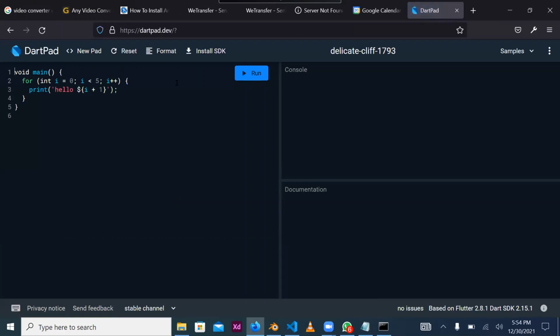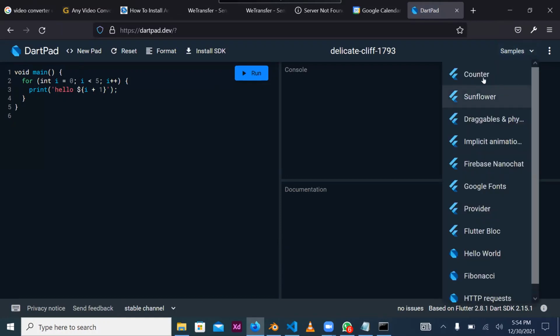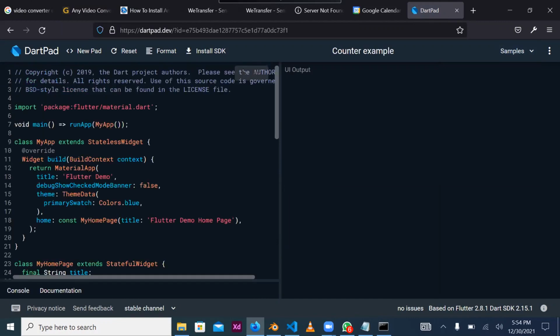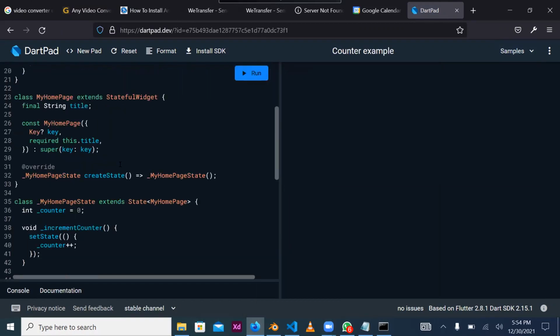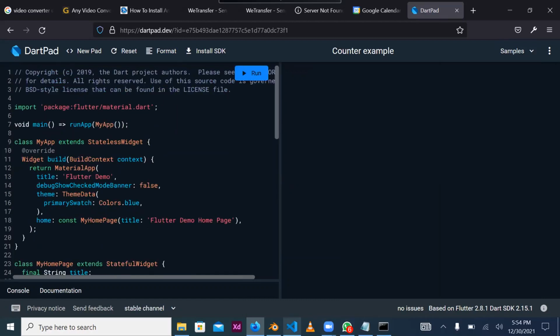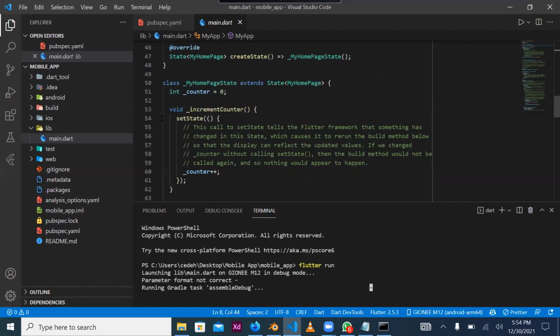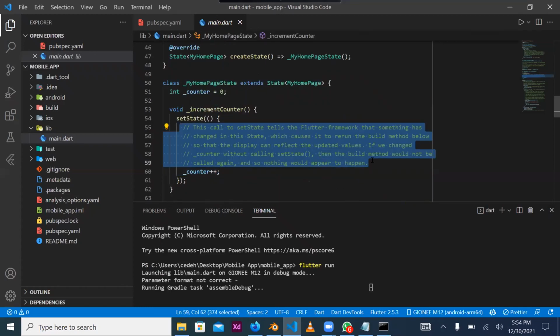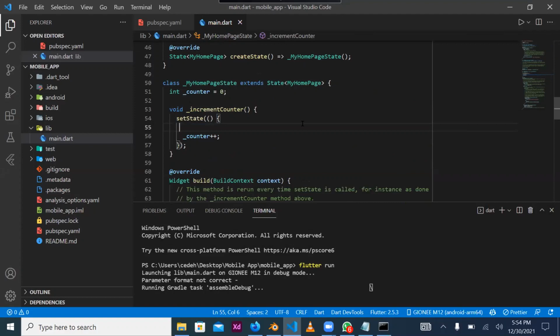So this is a Dart code, but for us to run a full-fledged application, I choose the counter application, which is exactly what we have on this place. All these increments, all these are just comments.